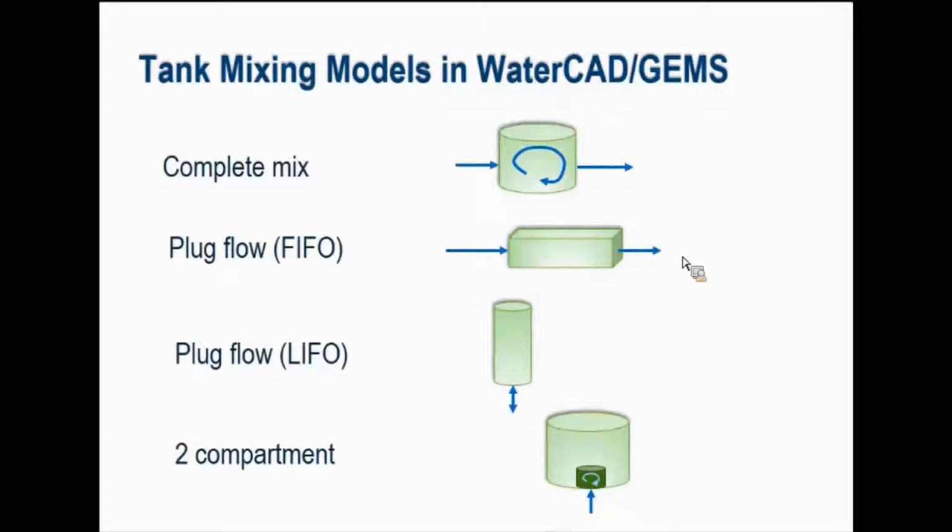And then two compartment one here. This is one where you can set the percentage of the tank that's completely mixed, in dark green, versus the other portion of the tank, maybe it's 80%, 50%, 70%, that is plug flow. That's not very well mixed. So that's kind of a customized variant on the tank.